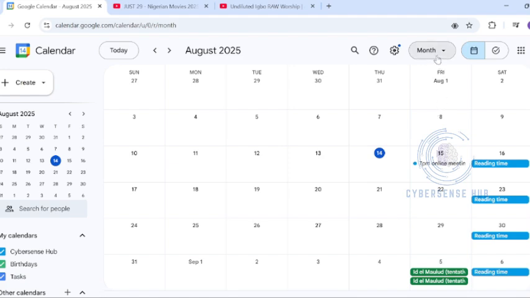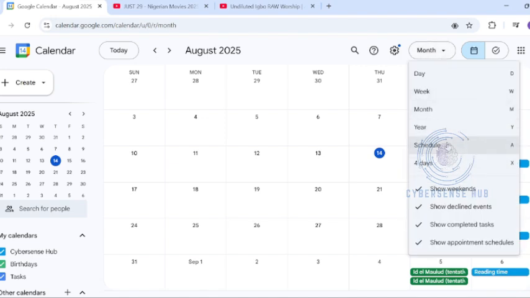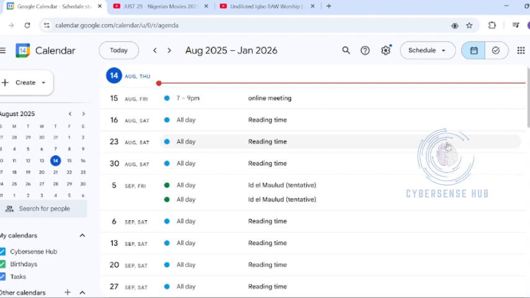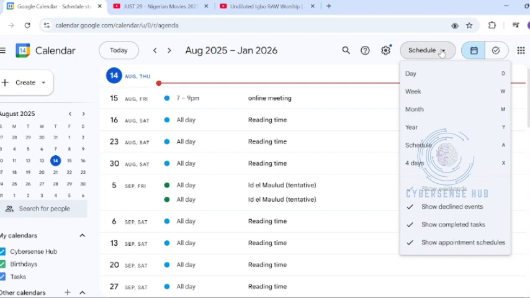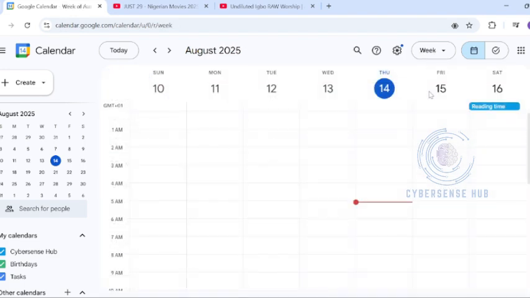You have the schedule view that gives you a list of events in order of occurrence, like a to-do list with the dates. Example, if today is Monday and you want to plan your whole week of work and task or errands, you will switch to week view so you can see everything side by side. That is from the beginning of the week to the end. You could take your time to schedule each day and each event across the week.